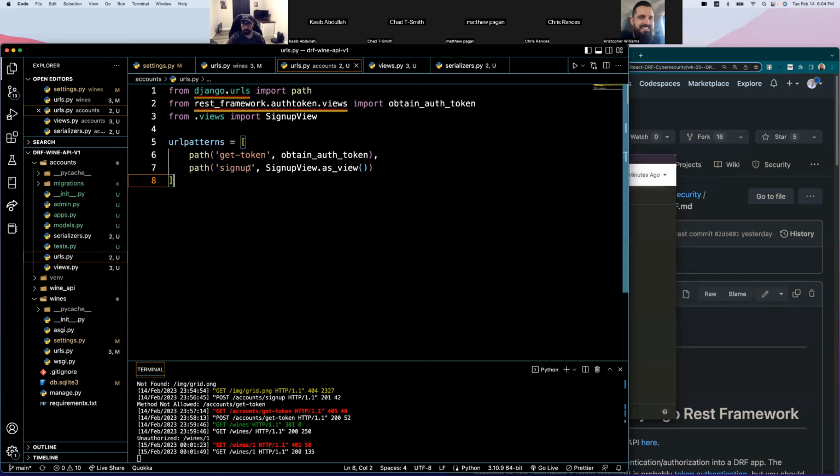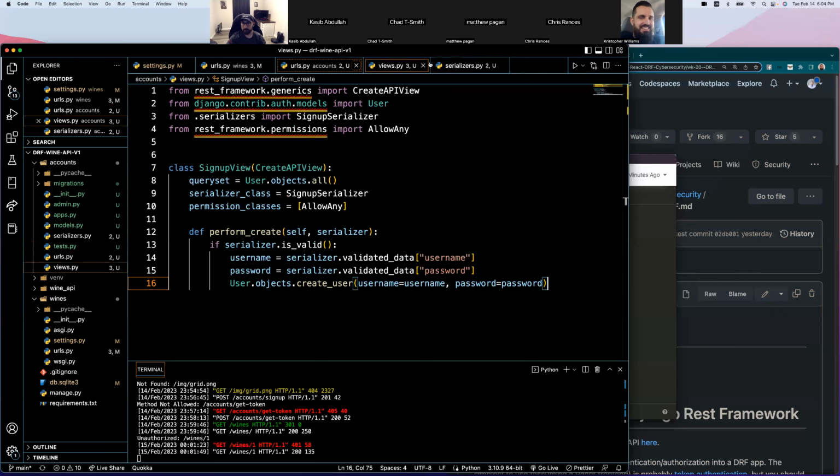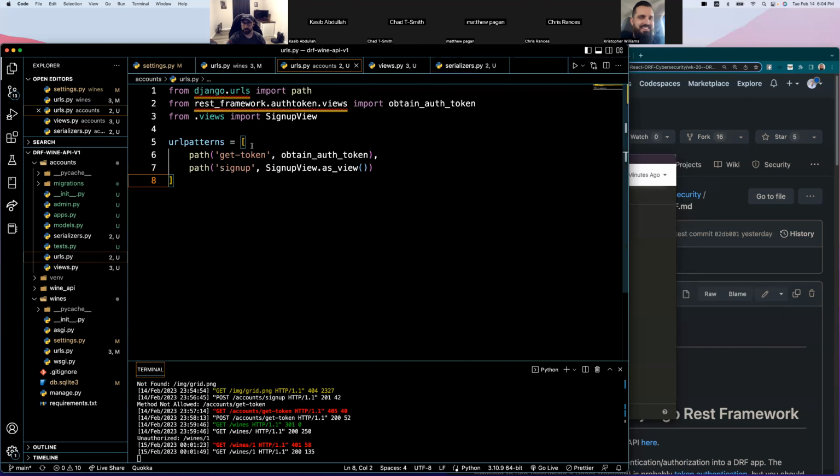When you hit that with a post request of an authenticated user, or sorry, not authenticated user, but a validated user, so it's going to have what we said it needs to have, these username and password fields, and it's going to have to be a real one. It's going to have to be verified, validated, but that all happens behind the scenes here. It's going to return to us a response with a key of token and a value of the new token.